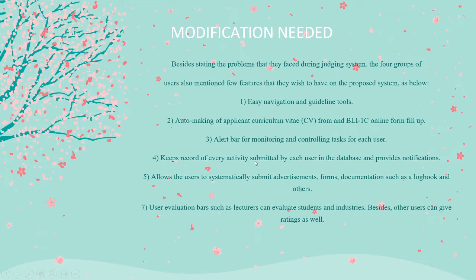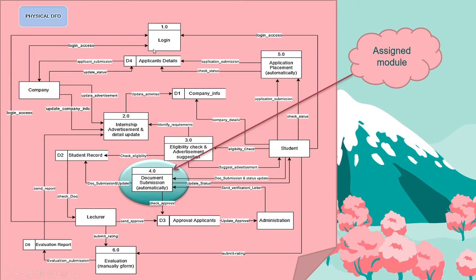It also records every activity. Students complained that whenever they had an internet disruption, everything was gone, so we have a save button, and we also have automatic saving that saves after every 2 minutes of filling the forms. It also allows users to systematically submit, and view the advertisements of the companies. Besides that, we have evaluation bars, where students and lecturers can evaluate the company and give ratings. So this is our physical DFD, and my chosen module is document submission.